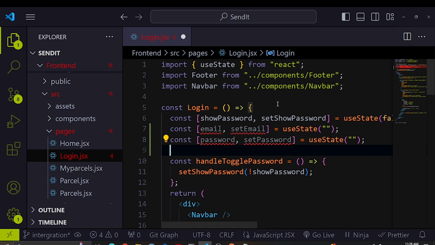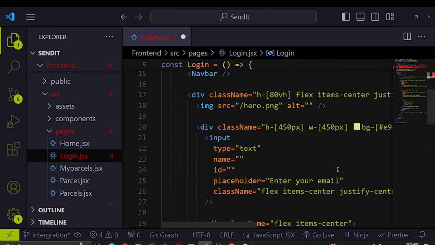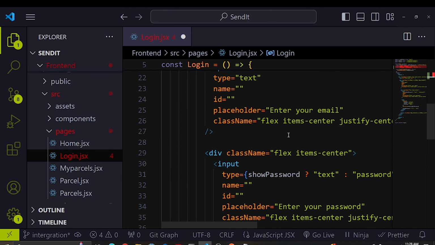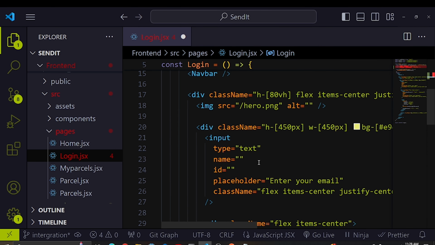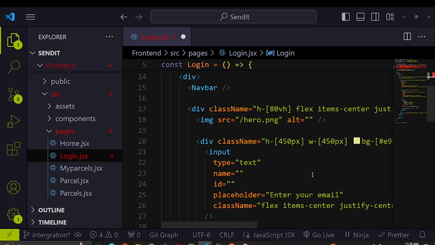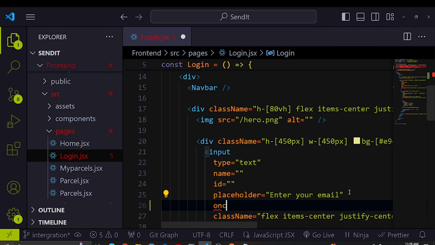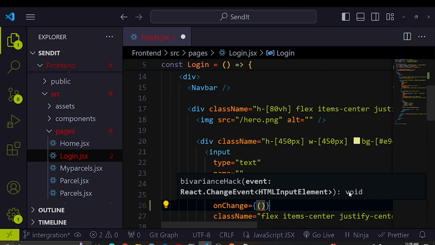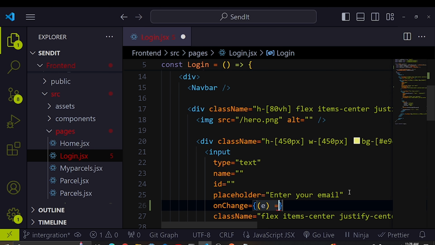Here I want to show you how we can collect that information from our inputs, and this will be very simple. For example, this one here for the email, as you can see, we are going to have an onChange event here. On change, we get the event, and then here we are going to have setEmail.